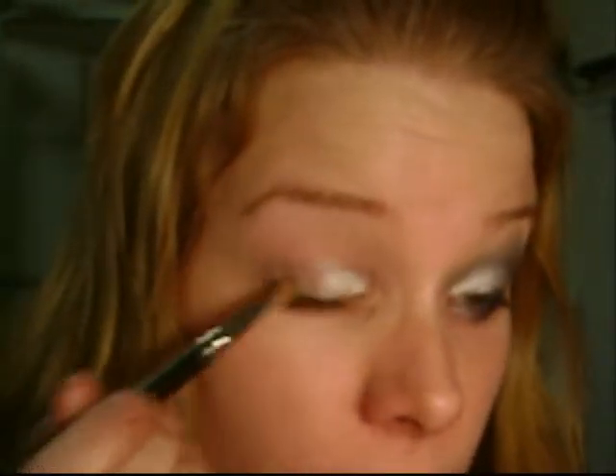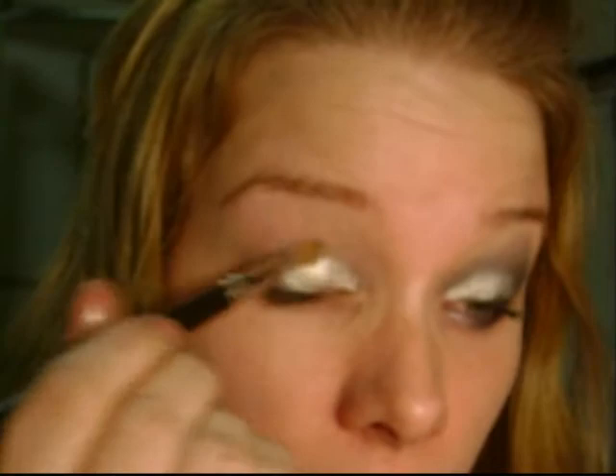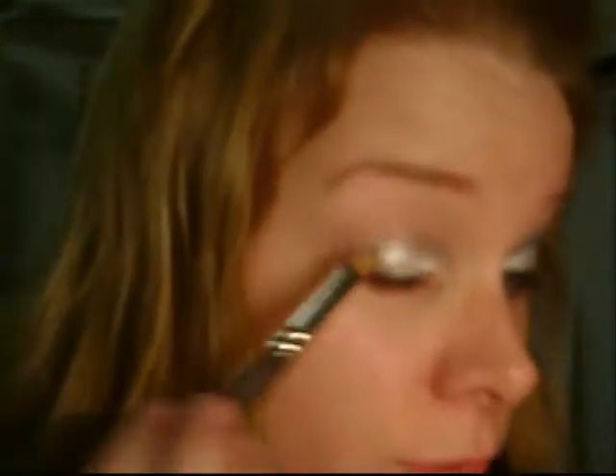I'm using my 242 brush — the numbers are broken off — and I'm going to pack it on with Silver Stroke. I think this is definitely what people were hoping that Silver and Danger Zone would be, but it isn't — it's so glittery. This is a very good substitute for that. Just like that, just on the lid. I just have a little sample of that; I couldn't imagine having a huge one.